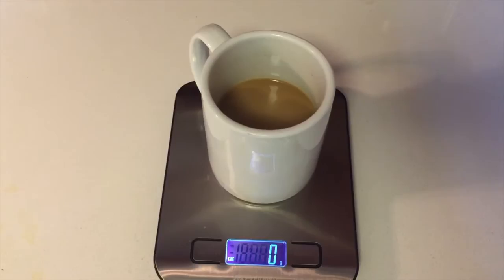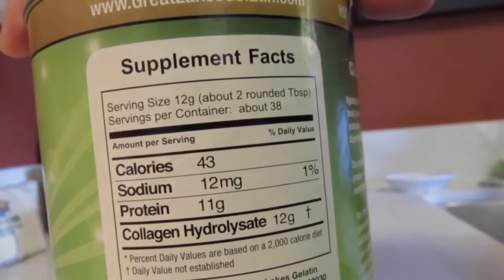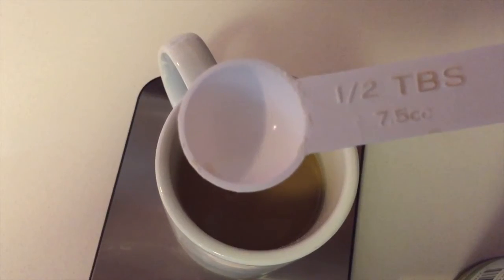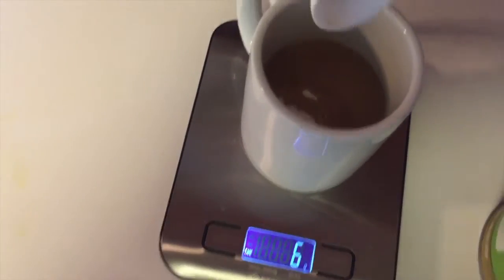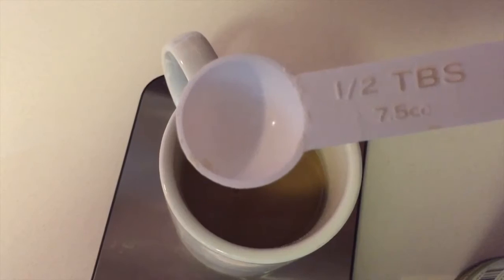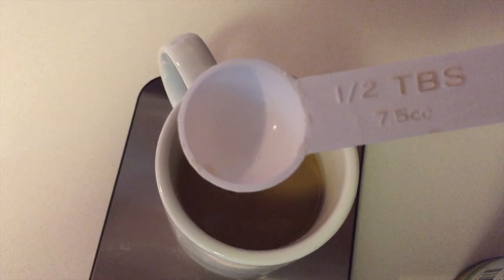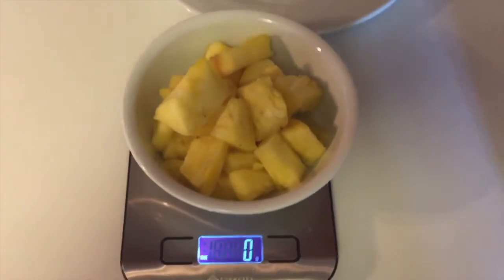Here I'm using a half-tablespoon to measure out protein powder. The recommended serving is two rounded tablespoons, as you'll see on the container, or about 12 grams. I'll need four of these half-tablespoon scoops to get the suggested serving amount. As you'll notice, it works out pretty well, but my third scoop had two grams while my fourth scoop had four grams. In the end, I think it's better to weigh this out on the scale so you can get the total amount of grams you want instead of relying on the scoop itself.